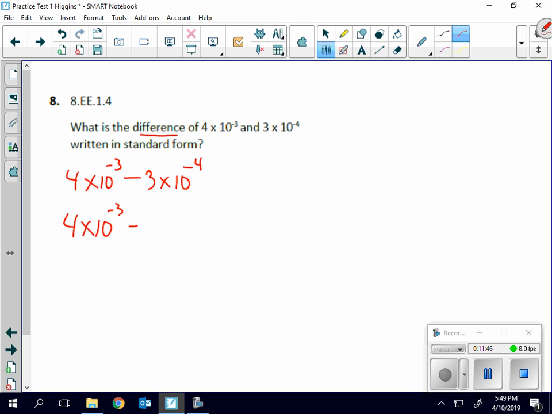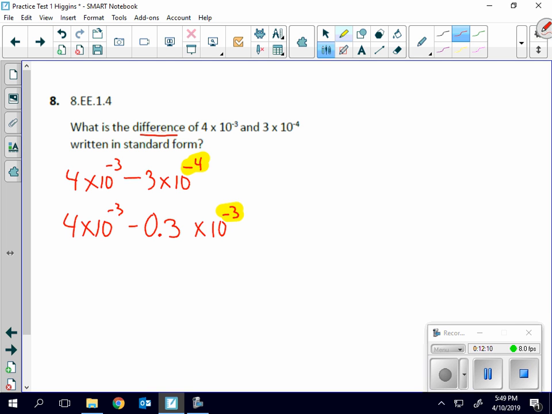So if this is going to be something times 10 to the negative third power, well, it looks like I made it bigger. I made the exponent, as you can see from here to here, I made it bigger. So I need to make the number smaller by 1. So I'm just moving the decimal over once, which would be 0.3. And you can put a 0 out front if you want.